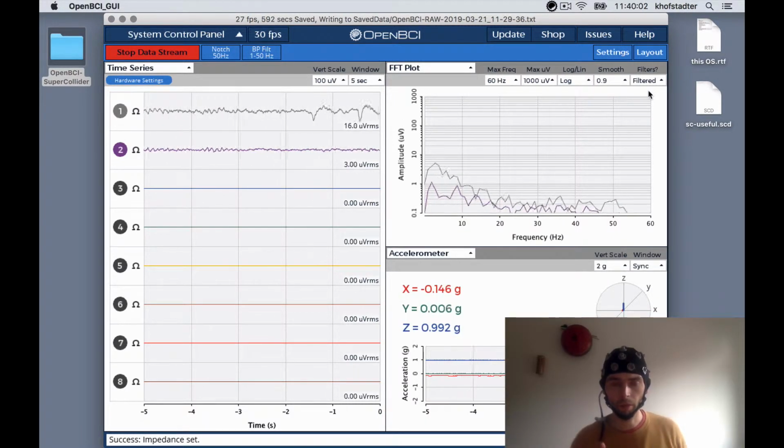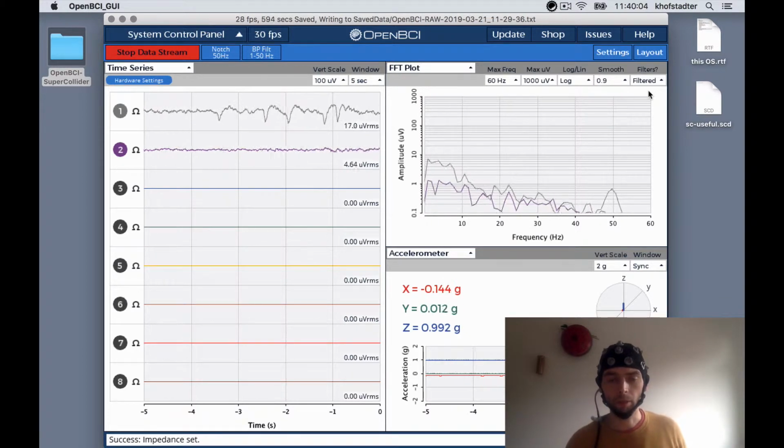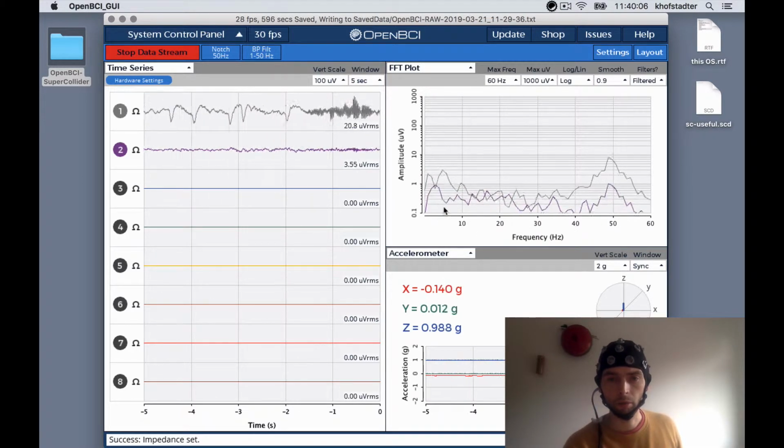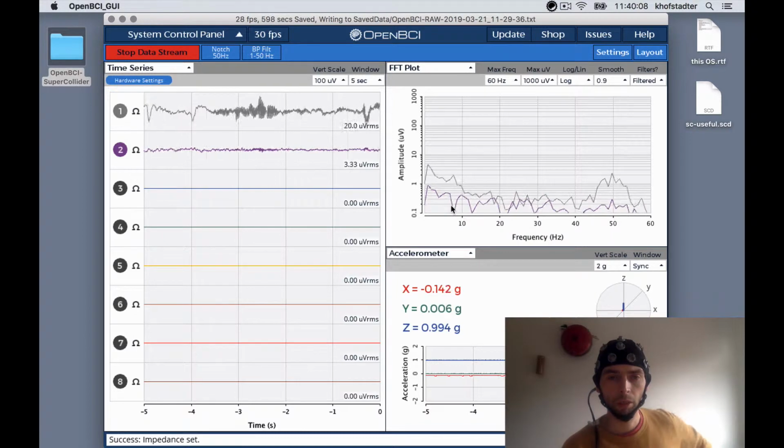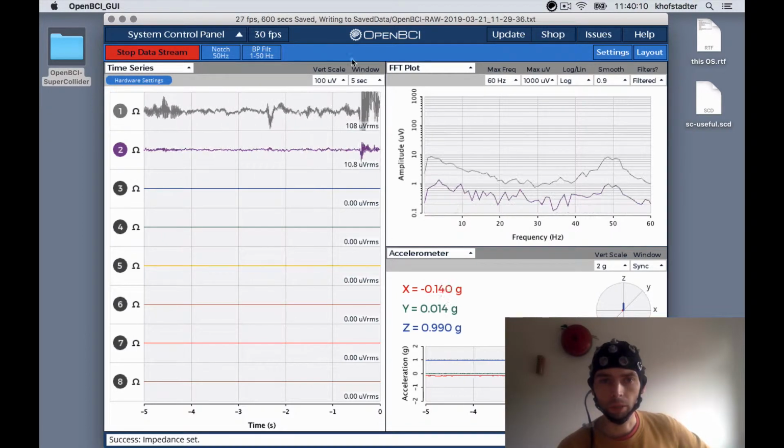So I can't rewind now, but I hope there was a peak somewhere here around the alpha waves. Let's move into SuperCollider now.